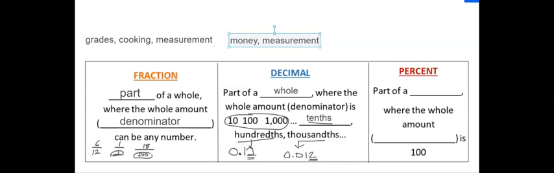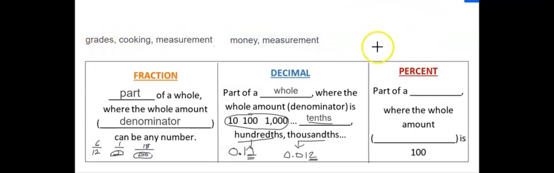And we also use the metric system. Those are tenths, hundredths, thousandths as well. So that's in measurement. The measurement system and the metric system is like our place value table with the tenths, hundredths, the thousandths. All right, so we've got money and measurement for decimals, and there's also other applications.